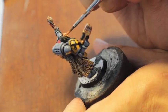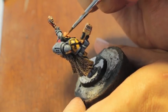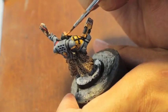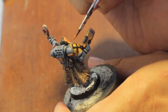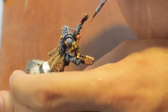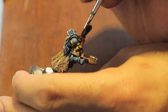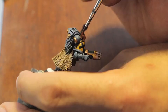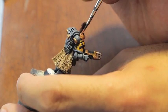So even if you're doing this as one of the first steps, or even if you're not doing it as the last step of your model, you want to make sure that you primer your model as best you can with a spray primer, or if the weather's not good for that, then hand primer. You just never want to paint straight onto metal or fine cast or plastic. The paint won't stick.